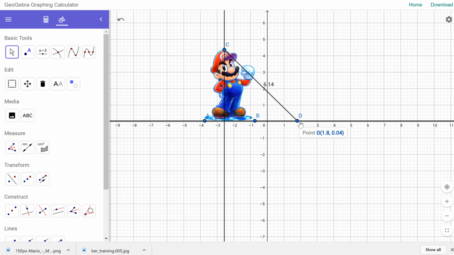Now as I move that segment further and further away on that line, you can see that it gets larger and larger. As I move it closer and closer to that perpendicular is where it gets to its smallest point. Right now it is at 4.32, which I think is about as small as it will get. There it is, 4.32. Now, as I move it further away, even on the other side of the line, you can see it only gets bigger and bigger. This perpendicular distance, or altitude, if you will, is the shortest distance from that top point to that line.